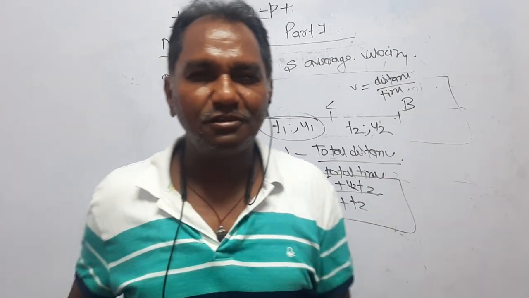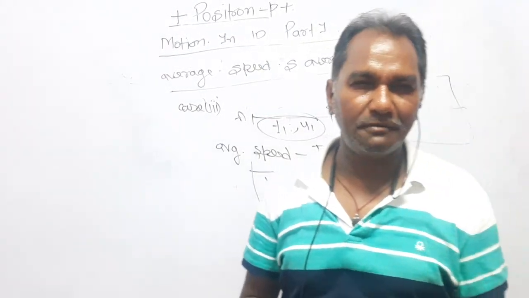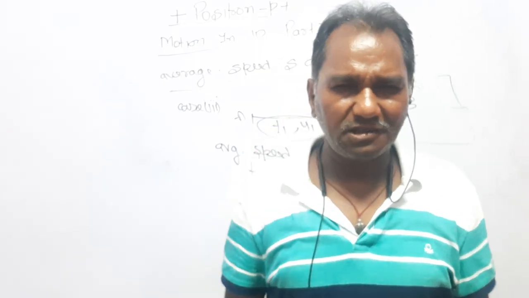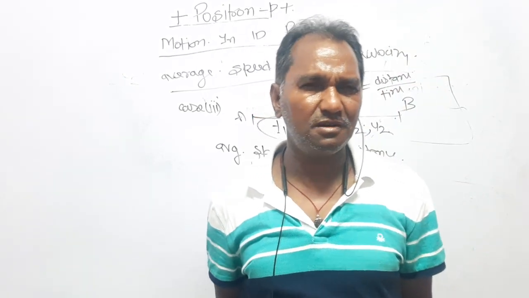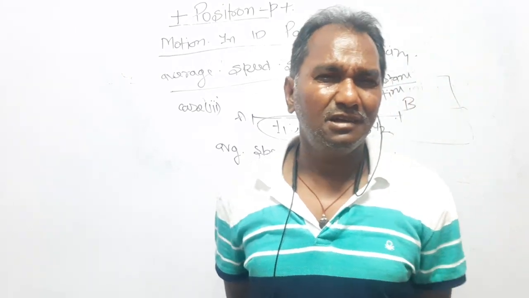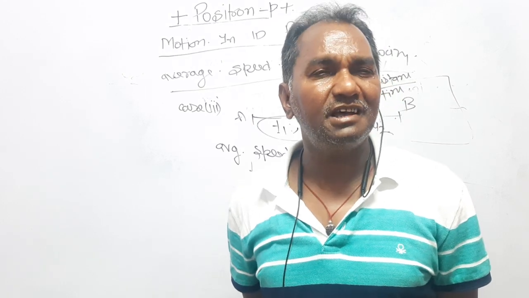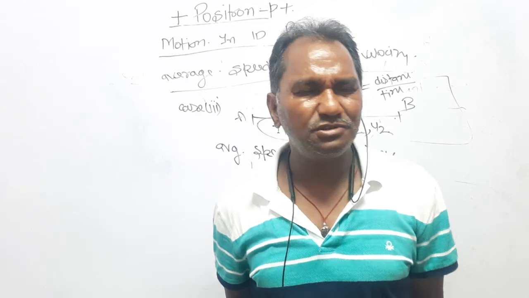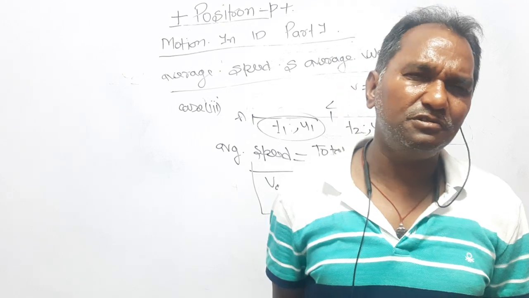Dear students, I have discussed all the three cases. Still a lot is left. I'm very sure so many graphs we have to discuss. The next part undoubtedly will be the equations of motion. The four equations of motion, you know: v is equal to u plus at, s equal to ut plus half at square, v square equal to u square plus 2as, and there is a fourth one, the distance covered in the t-th second, that is s suffix t is equal to u plus half a into 2t minus 1. How these equations can be plotted, how they can be derived, the method I will use.